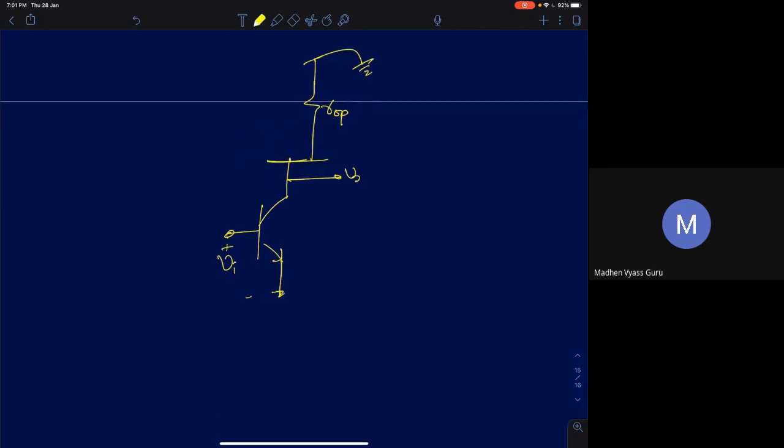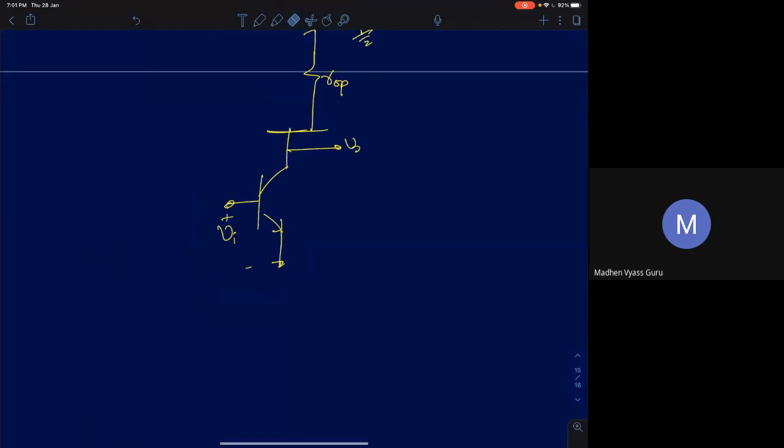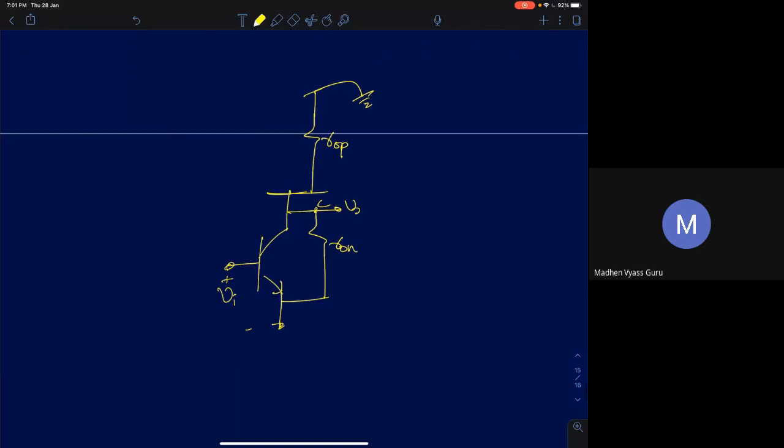Okay. Now if you draw the small signal model, for this BJT, you have a resistance RON between collector and emitter. Emitter is ground, RON. So now you see, two resistors are said to be in parallel if they share both the nodes. Now look at this ROP. This collector node is the same for both, and also the other end is AC ground for both. So therefore they both are in parallel.